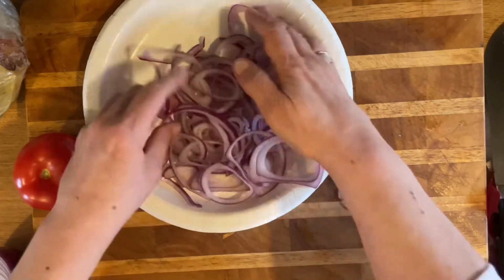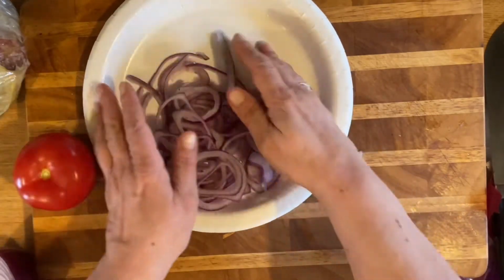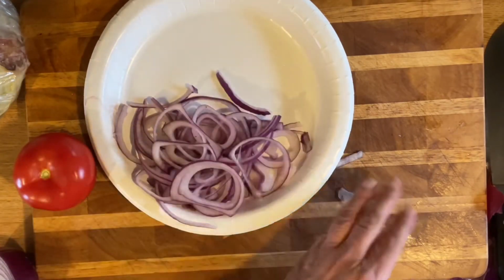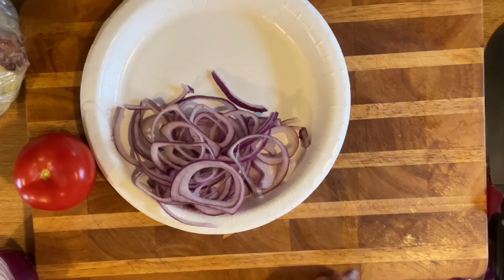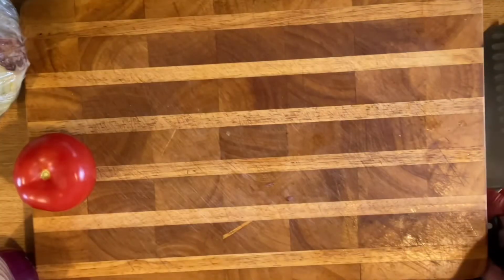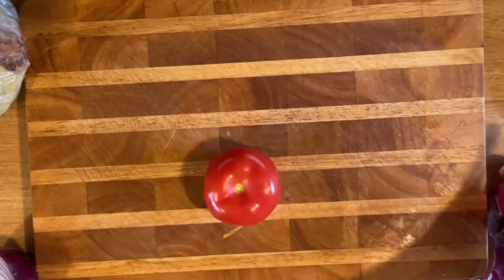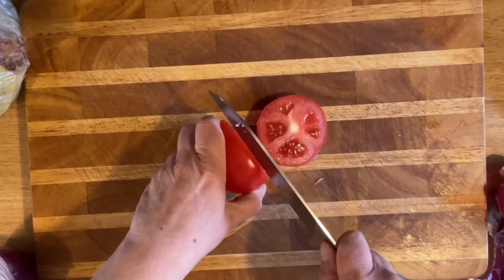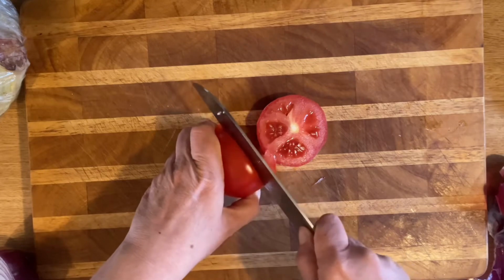So yeah, get a nice sweet onion too, guys. So there's our onions. I always cut up extra. Whatever I don't use, I just pop in my freezer or keep in the fridge for another recipe. So, same with the tomato. Nice and thin slices.